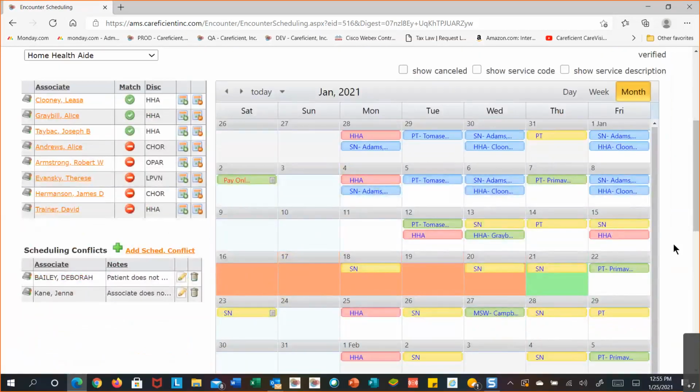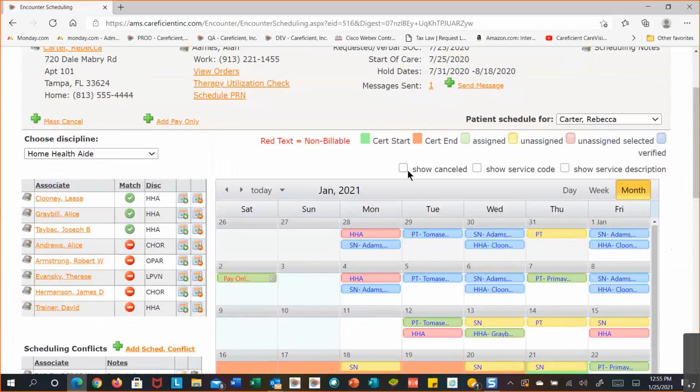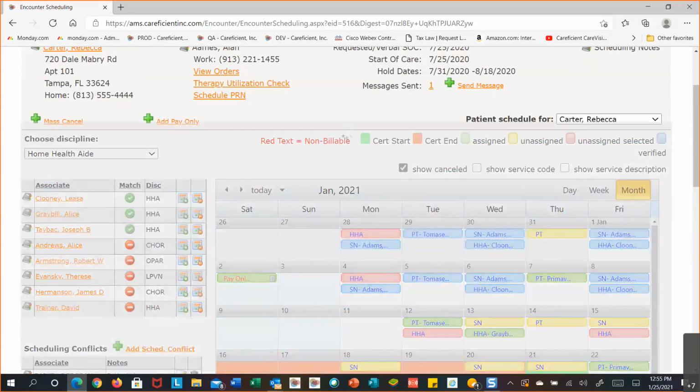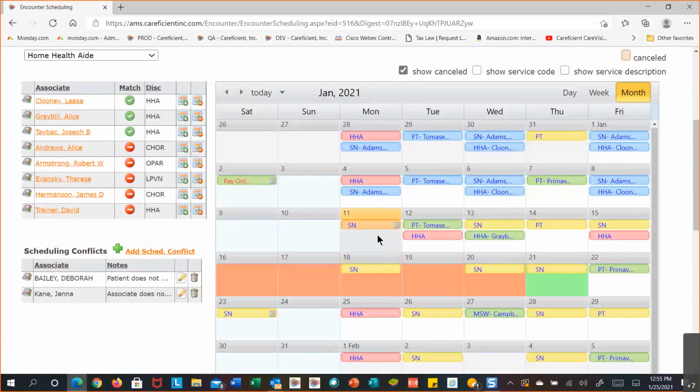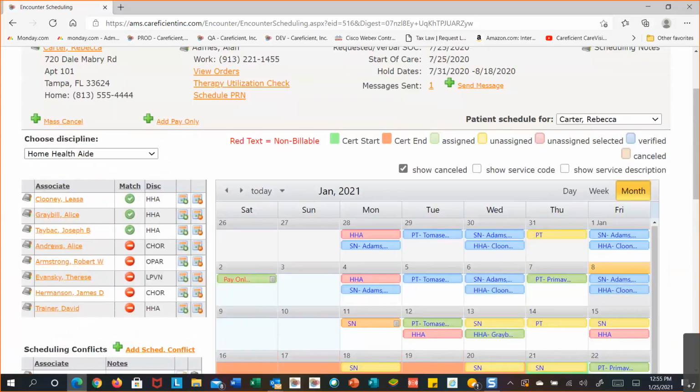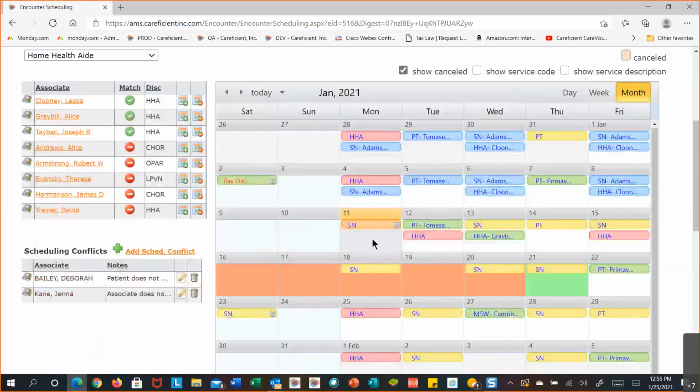I had a service that was on my screen that I eliminated. So if you want to see that canceled service, just hit your show cancel, and it will pop back up on the screen. It comes in a little bit different color. The legend shows that it's more of a tan color, and this one kind of shows it's more of a gold orange tan color. But this is the service that I canceled. And if you hover over it, it tells you the reason that you canceled it.